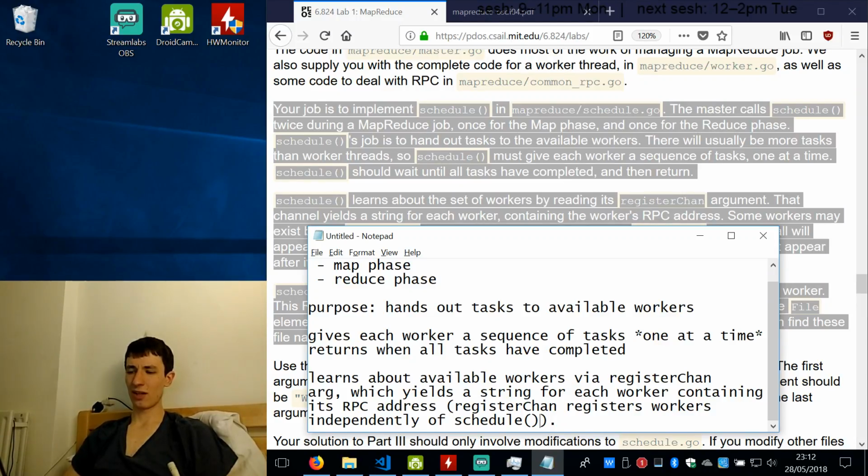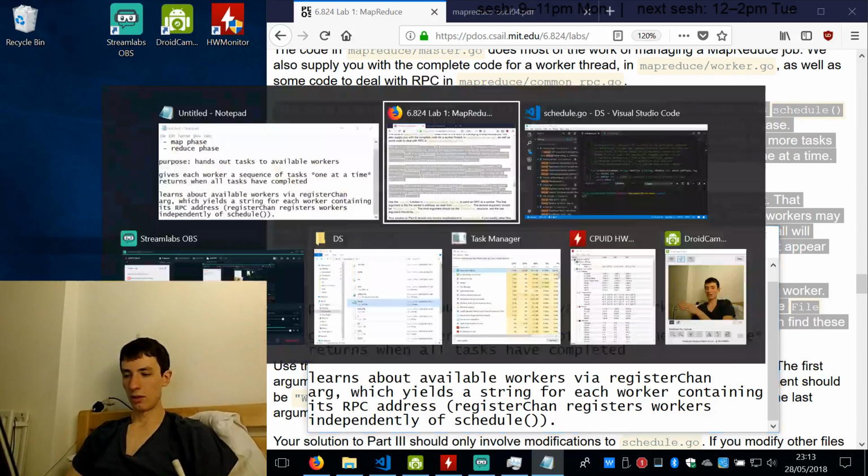Schedule should not have the round brackets, because that's actually a call, an instance of calling schedule. But the brackets make it look like a function rather than just the word schedule. Maybe using quotation marks would achieve the same thing.